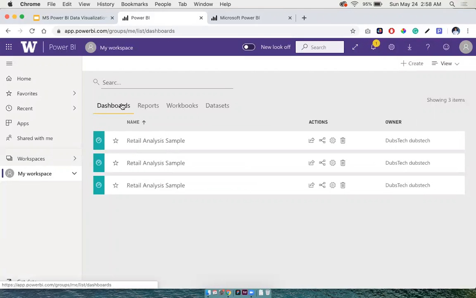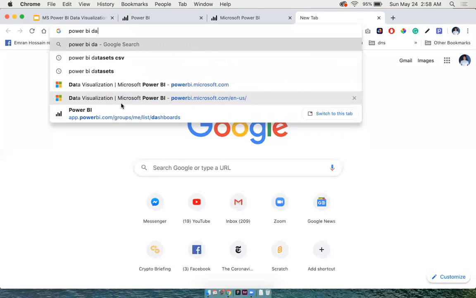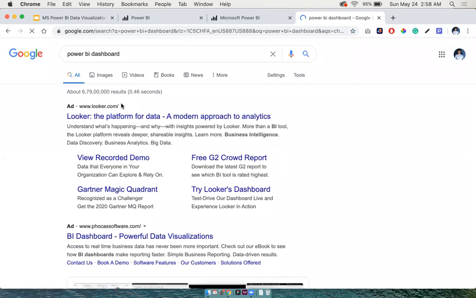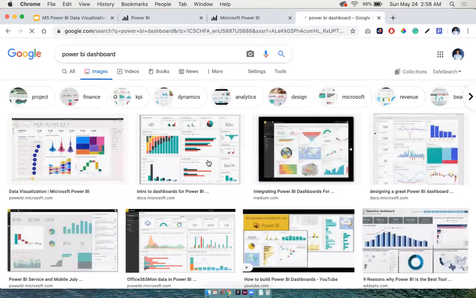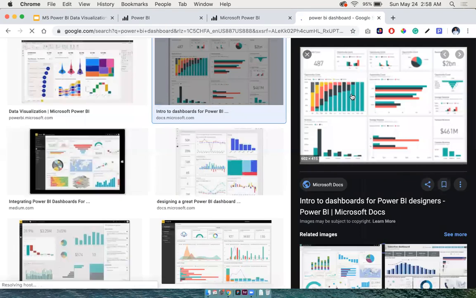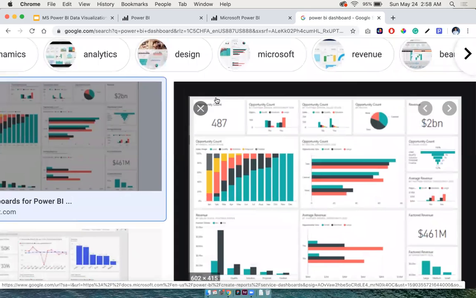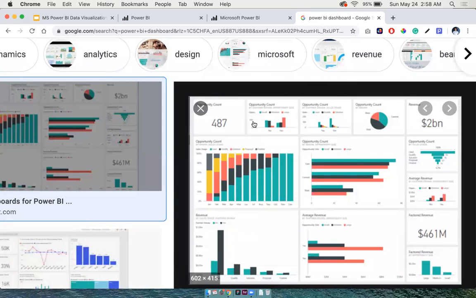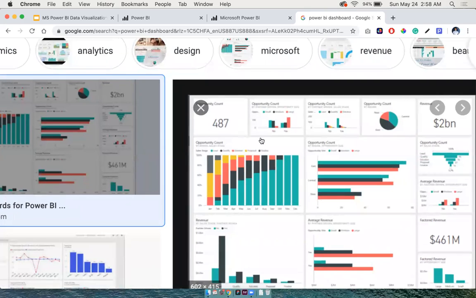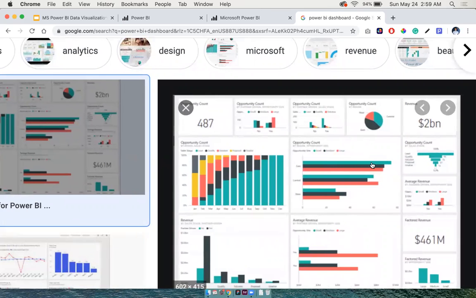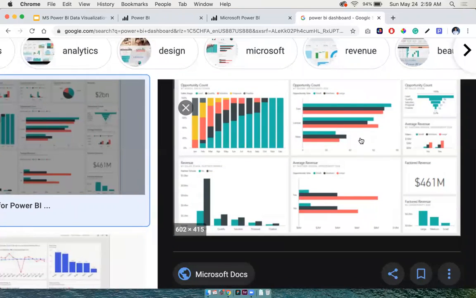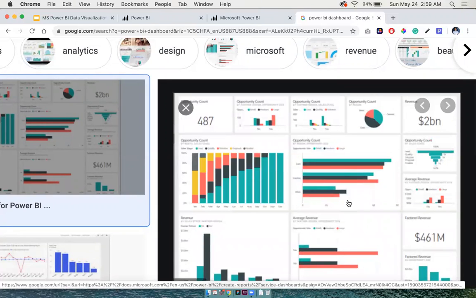A dashboard is basically, I would say, a live preview of how your business is performing on a particular day, which is giving you some quick insights. So if you were to take a look at a Power BI dashboard, such as this dashboard right here in front of us, what you'll notice is that you're getting some quick insights into your business via each of these tiles. If I'm not wrong, one second, this is an opportunity count. You can see your revenue is 2 billion. You can also see these various graphs, which give you a quick insight into your business, maybe for this day or maybe for the past 1 week.